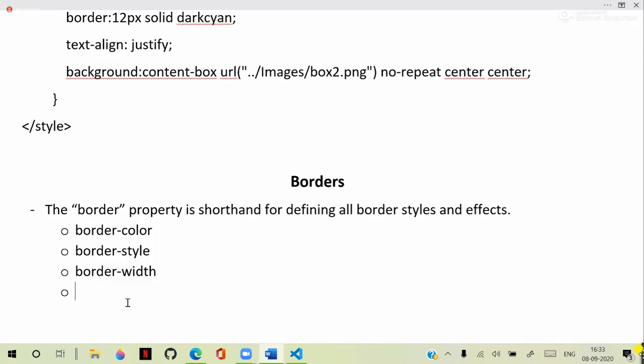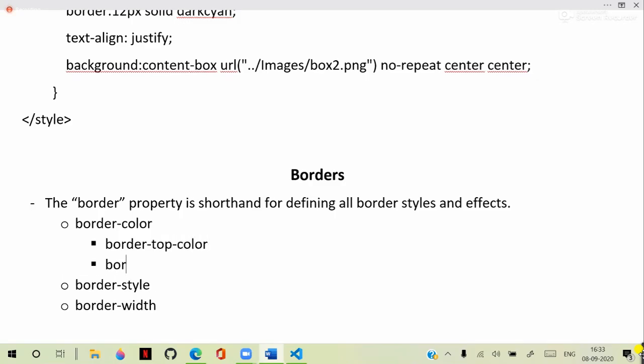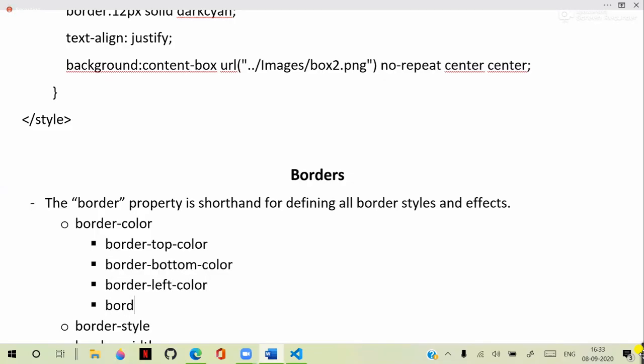That means every option has so many definitions internally for how we can define them. When you are defining border color, we can say border top color, border left color, border bottom color, border right color.